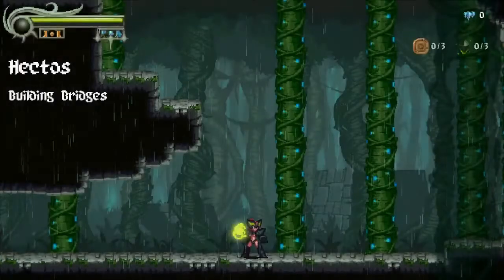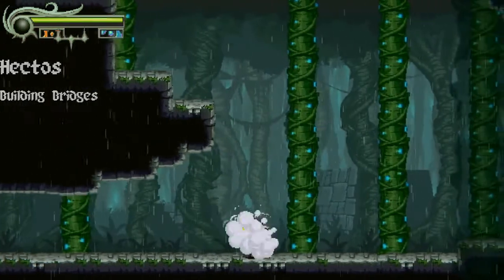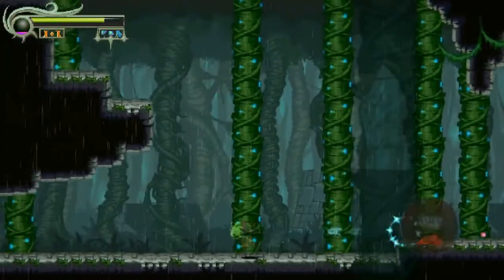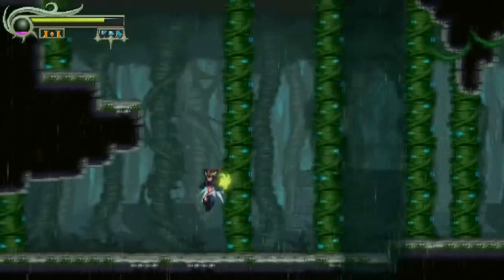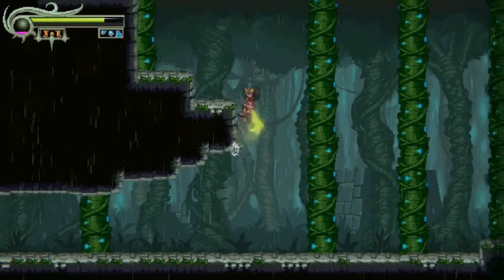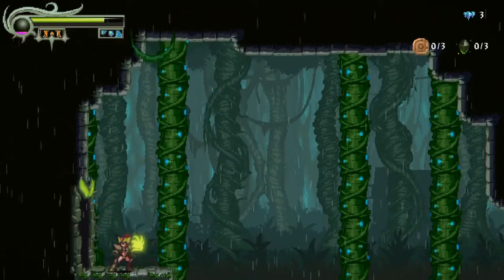Okay, sure. Now let's see, we are changing elements. Eve can now change to a different element she has acquired. Okay, so we can go to... So this is the Garubi elements, and this is the, oh gosh, the Naruto, something like that. It's going to be a useful thing here because there's going to be secrets that are going to allow me to go one or the other as we go through here. Here's another trial.